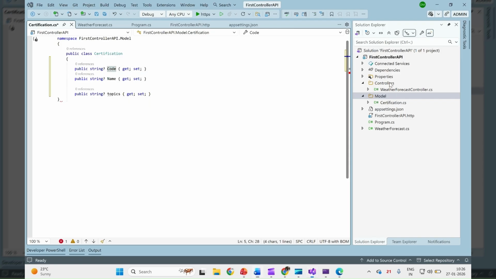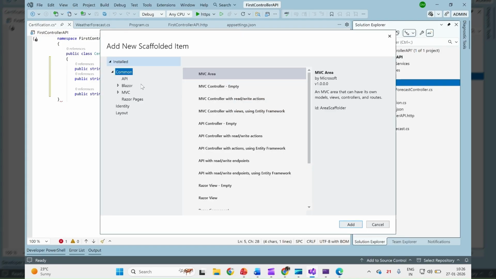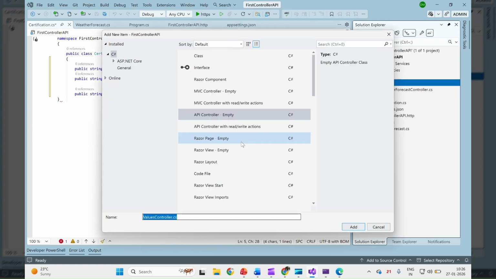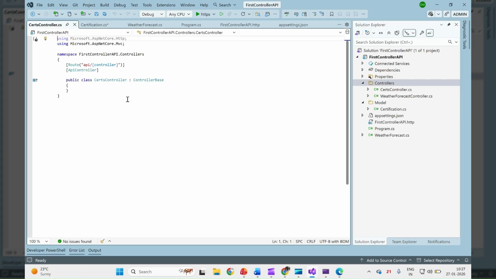Now let's add a controller, scaffolded item, and go to the API. You can say create an empty one. So let's call it search controller. Now within this controller, I already have a code.